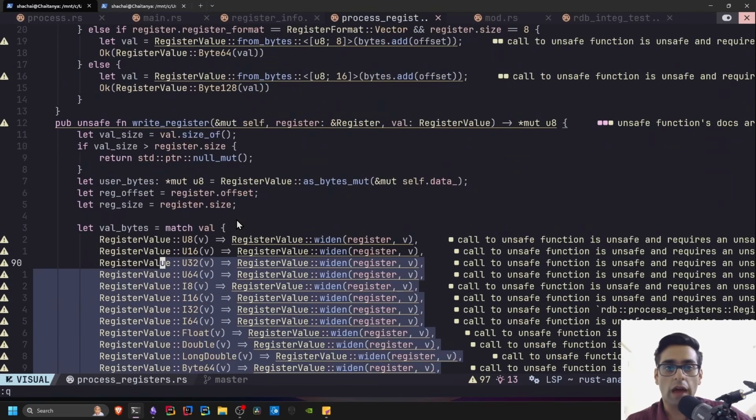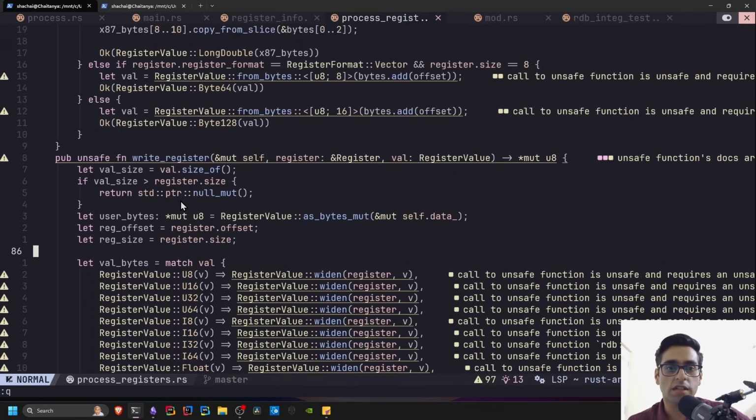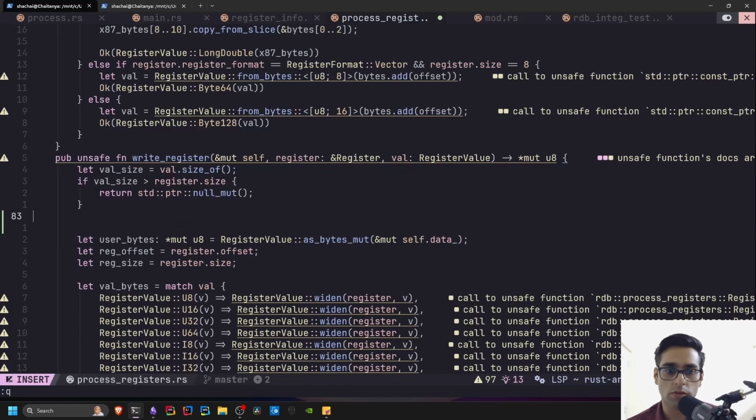So we need to have some special consideration for the registers where the register value will be different from the format in which they are stored in the user struct. In the user struct, we have U32s, but the register value has U8s. So we'll need to somehow convert those U8s to U32s.